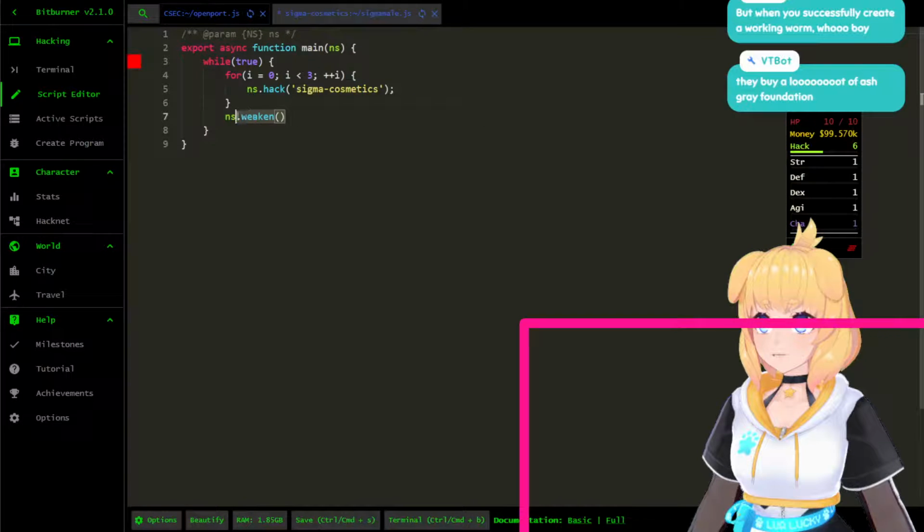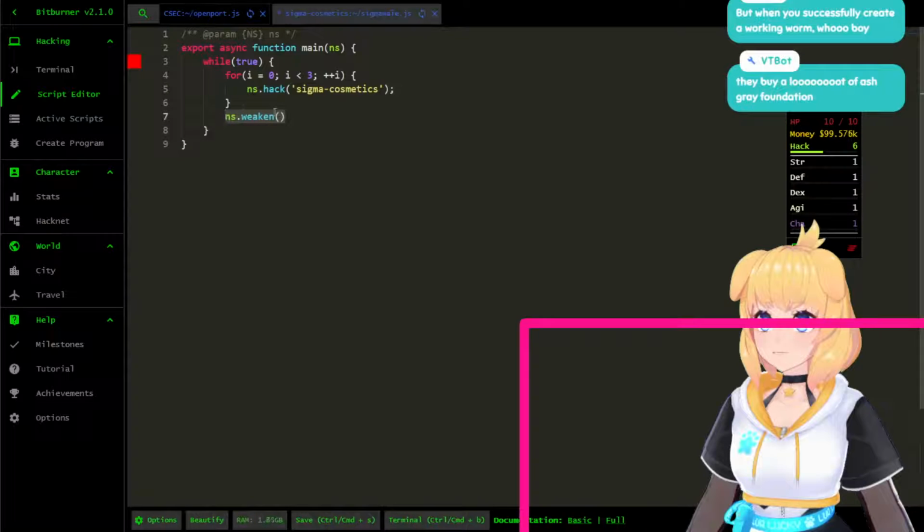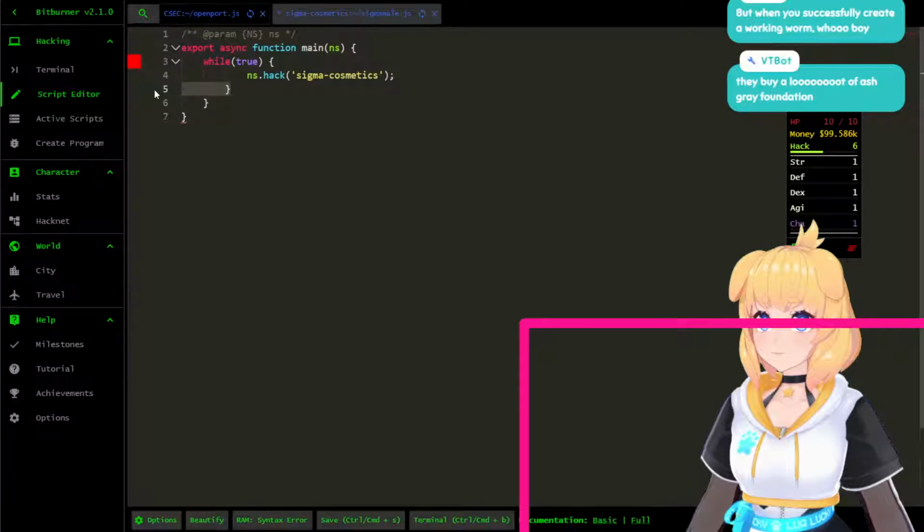Actually, we should probably weaken it every time because it's already got a 10. Oops! Ah! We'll just do a weaken, hack, grow cycle.